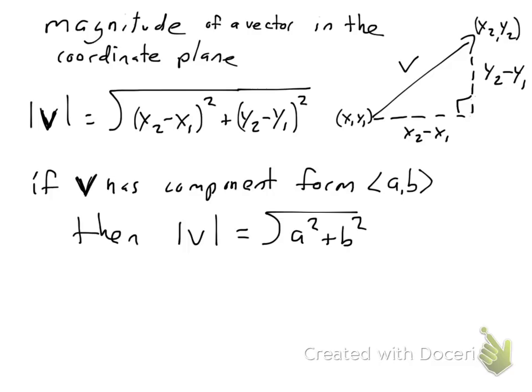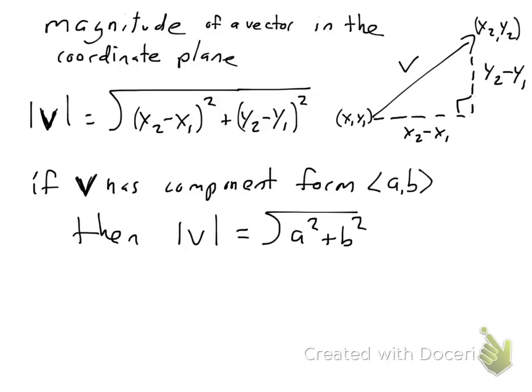Now here's the cool thing. That's if I give you a set of points, find it. What happens if you already have it converted into component form? If I already have it in component form, that is A comma B. Cool thing is that A is the difference, B was already the difference, so therefore it just becomes the square root of A squared plus B squared. So I'll let that soak in there for a second. These are not too bad. I think this is easier than what we were doing yesterday.